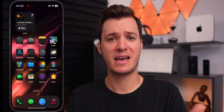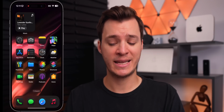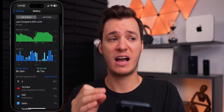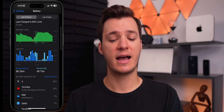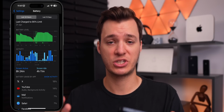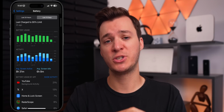We haven't really seen a dramatic increase in battery life at all throughout this iOS 18 beta cycle, but I think that iOS 18 beta 4 might be the very first time I've really noticed a difference in battery life. So you can see my charts here. Battery life is better in beta 4. I've noticed it without even looking at the charts. I could just tell that I was lasting a little bit longer with beta 4 compared to every previous beta.